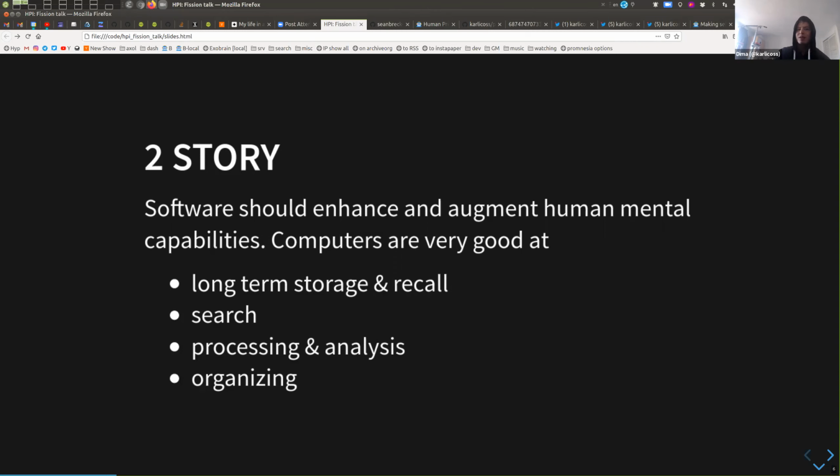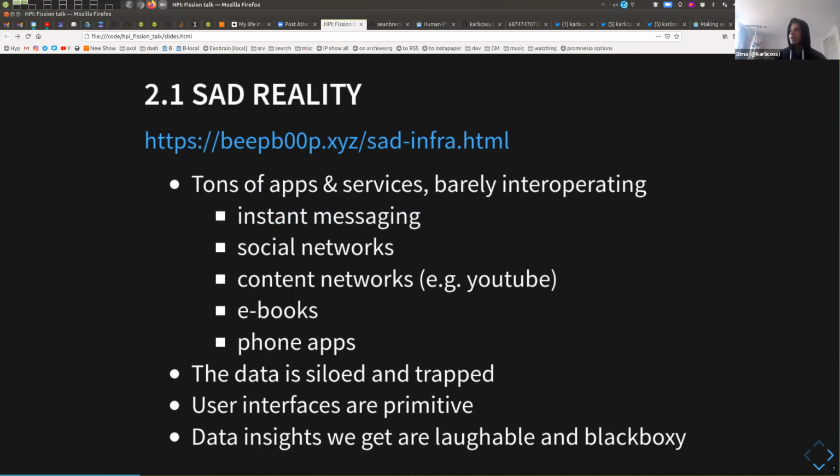But the reality is that we've got lots of services, and the data is usually siloed in all the different services.